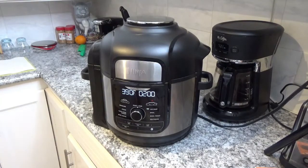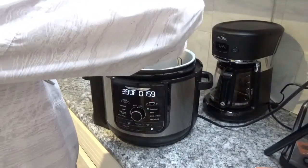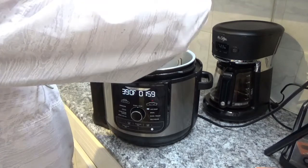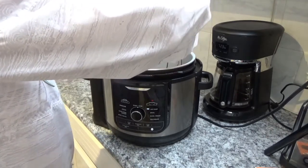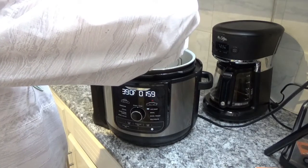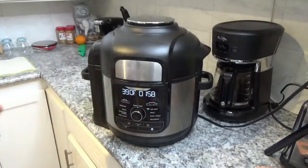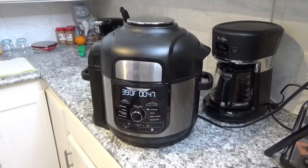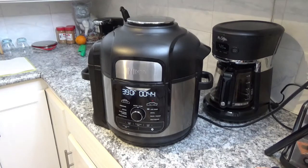Okay, now it's been cooking for 20 minutes. I want to check the temperature one more time, because like I say, I don't want to dry these out. 133, and 130. Might actually have to let it go a couple more minutes. Okay, now we're down to 46 seconds here on this 22-minute cook. I just checked it again, so I feel pretty confident it's going to be ready to take out when we get down to 0 here. Because it's just about there the last time I opened the door.